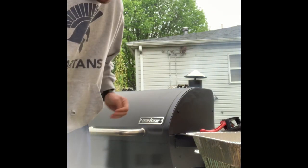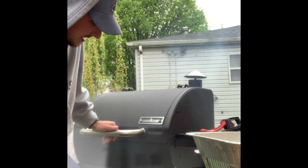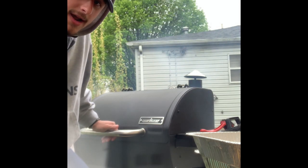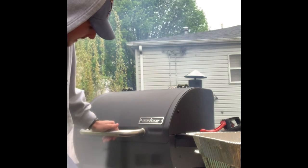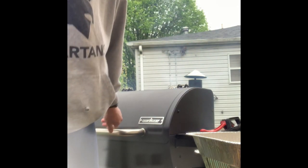All right, so we're doing pulled pork today. So I got about an 8-pound butt roast that we're gonna throw on here, and it's probably gonna be about an 8 to 10 hour deal. So this is gonna be a full day event. So yeah, let's go ahead and get started and get the meat prepped.